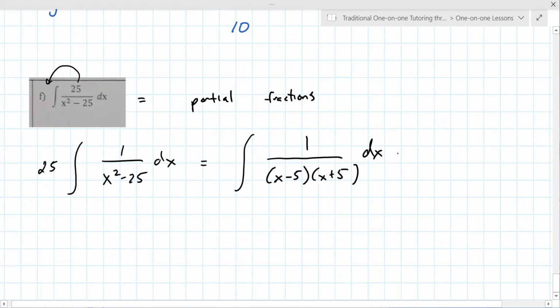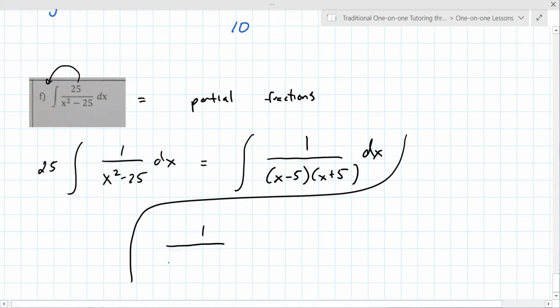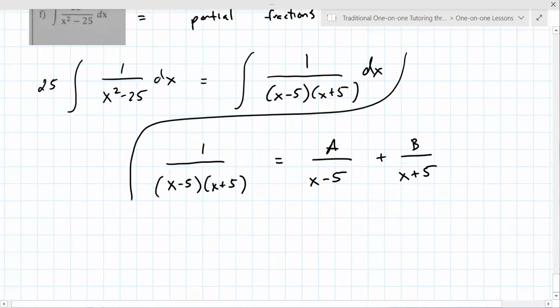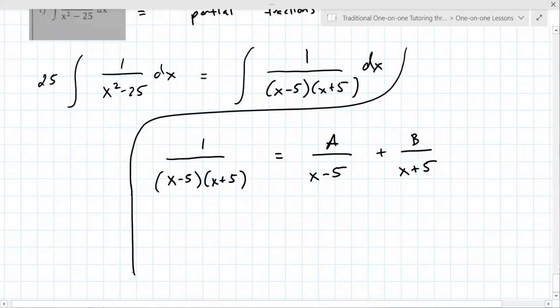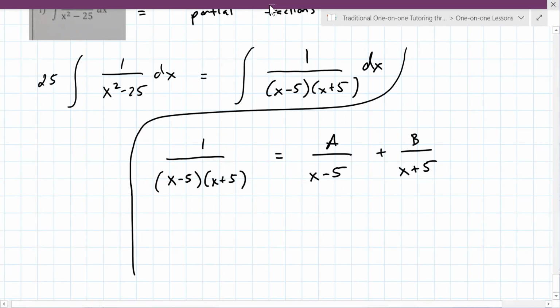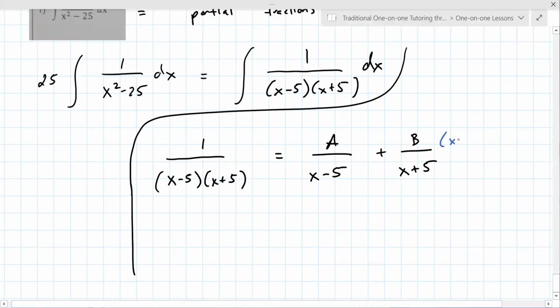Okay. So like we've done some calculus. Now we're going to break away from the calculus and we're going to come back to it. 1 over x minus 5 times x plus 5 is equal to a over x minus 5 plus b over x plus 5. Yes, we have done this. Okay, and we have enough information to be able to do this. So on the right here, you make a common denominator. So you're effectively multiplying the top and bottom by the other one. And this is x plus 5. This is x plus 5.